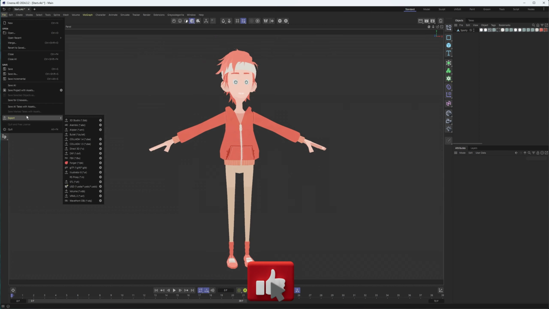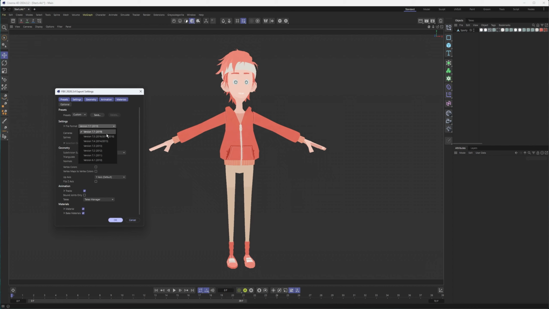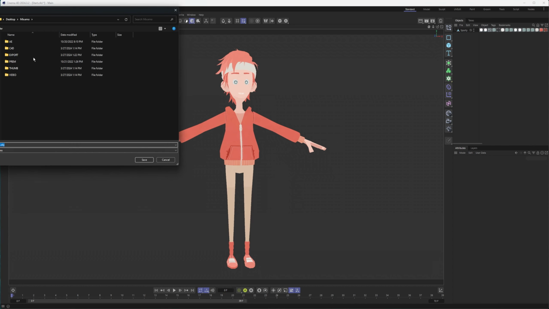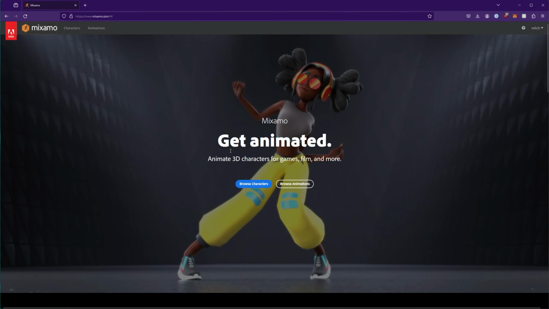Go to File, Export. Technically, Mixamo can take FBX and OBJs. I've had better luck with OBJs, which is a bit disappointing because Mixamo kicks back FBXs and it does make reapplying your materials a little bit trickier. So I wonder if perhaps diving in here and experimenting with the exact version of FBX could help fix that. But I'm going to stick with OBJs because for me, they've worked right away. So I'm just going to go to export here, replace the one I've already saved, and then go to the Mixamo website. Now, I'm already logged in, so that's why this looks a bit different.